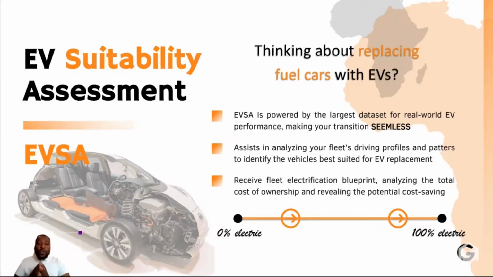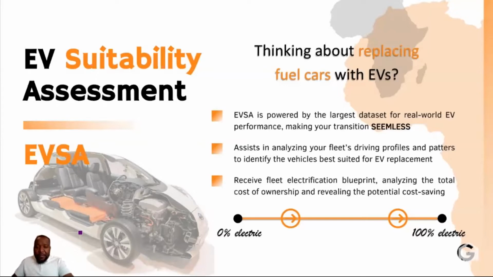The platform will do an assessment for you. Amongst your fleet, say for example you have 500 vehicles or 50 vehicles, the EVSA will do an assessment to determine which ones are more suitable to actually transition over to EV. And with that being said, I'm sure Elena will dive in deeper on this. This is where it also identifies which type of EV is recommended. Are we talking about the hybrids, the plug-in hybrids, or even the all-electric vehicles?